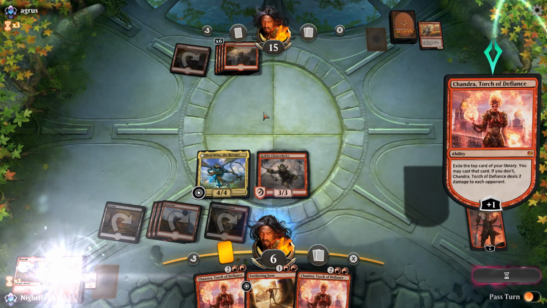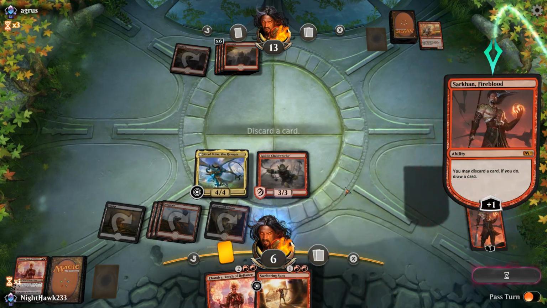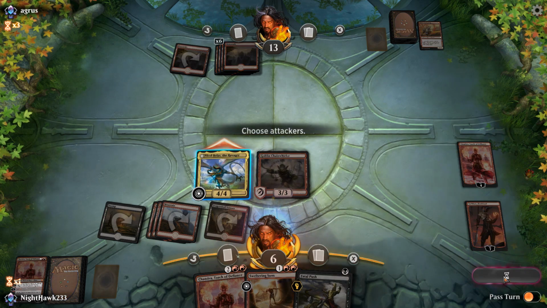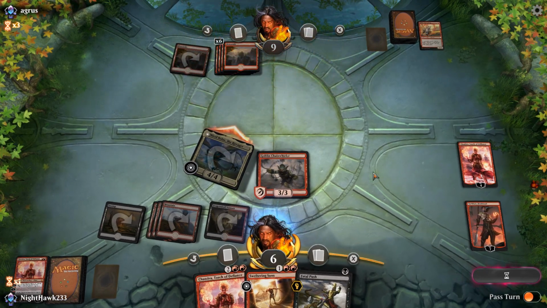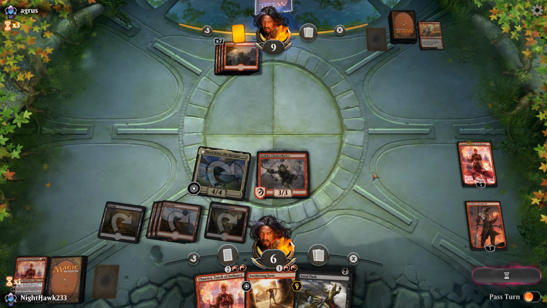Again, I should have plussed first. I'm getting lucky that I keep just hitting lands. I know what I'm doing. Okay, there's a Fatal Push, nice. I think we have lethal next turn. Yeah, we definitely have lethal next turn, I think.